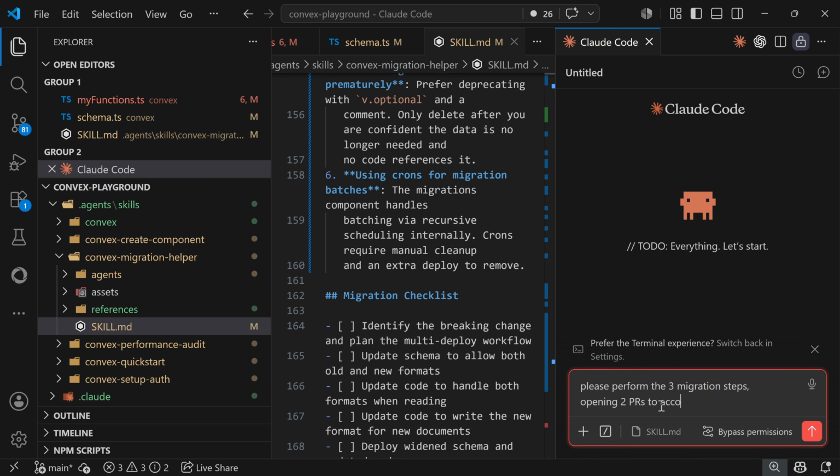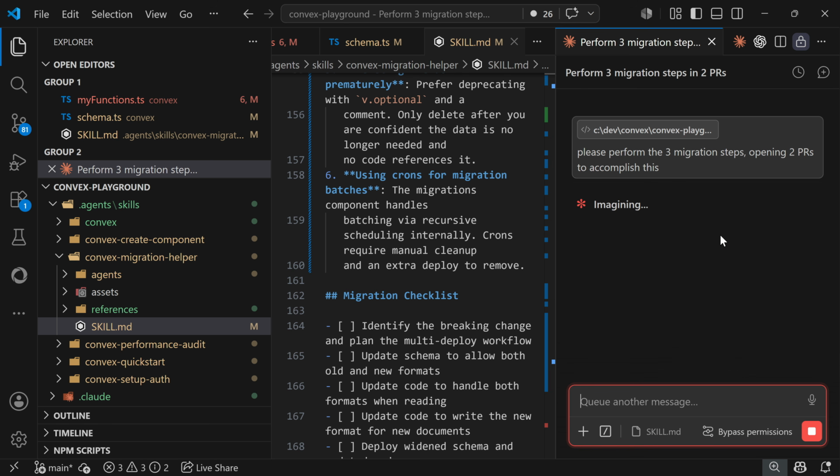I personally find that with the component and the skill and just how good agents are these days, you can very often just ask the agent to perform all three steps of the migration process itself. Just let it open the PRs, run the tests, deploy, run the data migration, and then do the third schema update. And this just works from my experience. It's much less effort than having to sit there and babysit the AI the whole time.